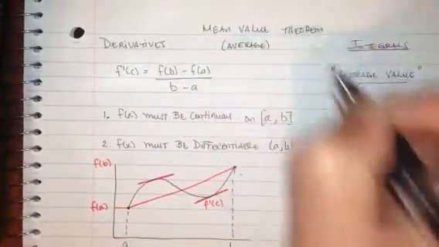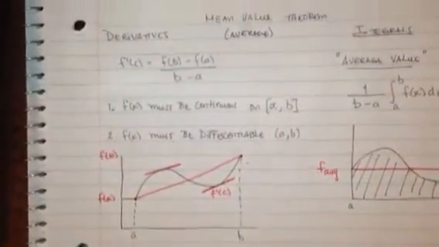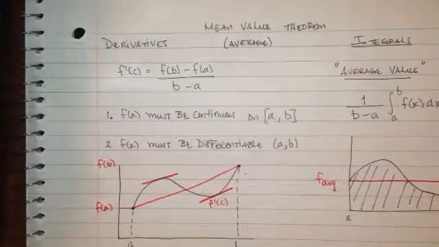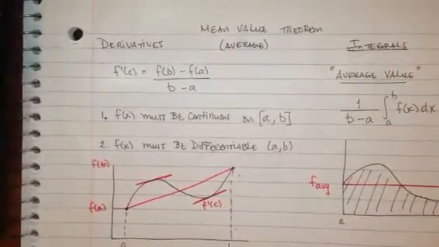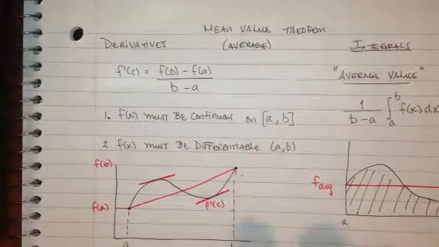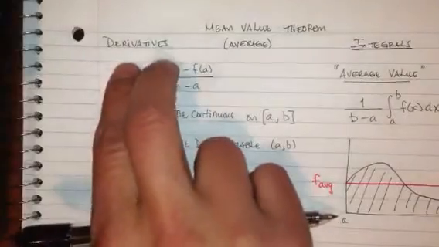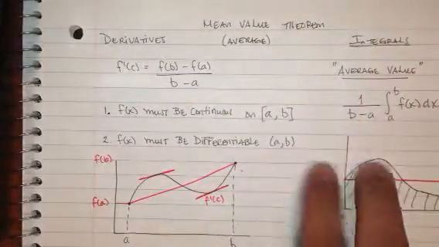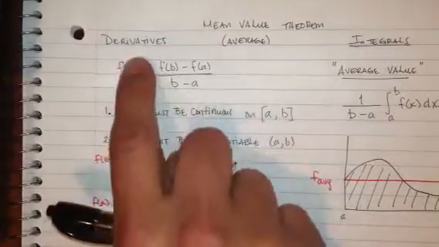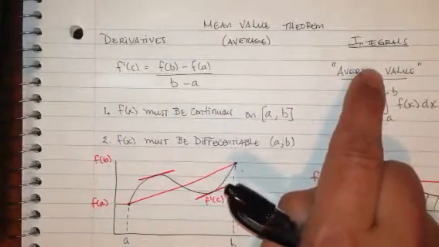Average. Well, how do you figure out the average of something? You add them all up and divide by whatever it is, the amount, right? Well, the mean value theorem is kind of like that. It'll make sense why they call it the mean value theorem. But we have two types, basically the one for the derivatives and the one for the integrals, and they're both related, just as derivatives are related to integrals.